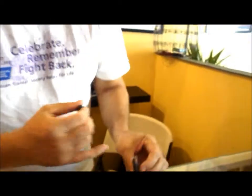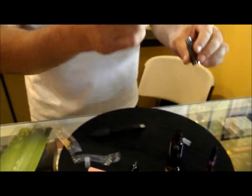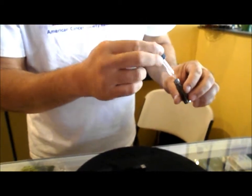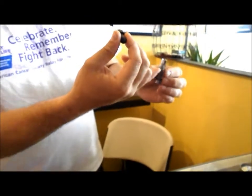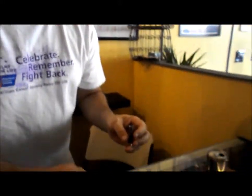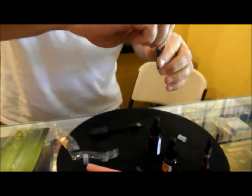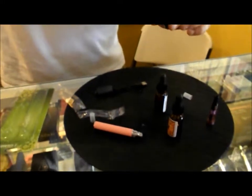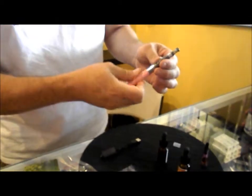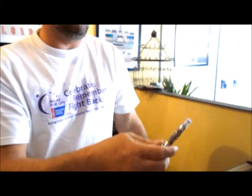But I can't stress enough, you don't want to get it in that hole. If you do, when you go to hit on it, you're going to get the liquid in your mouth. Try to keep it under that little plastic cap right there. And so that's good. That'll get her. And then you can show her how to fill it. So just put that back on, and we'll test it. Just let it soak up on that coil for a second, and then you're vaping.